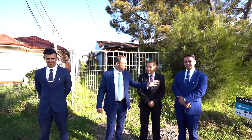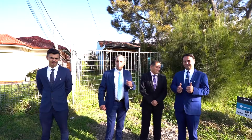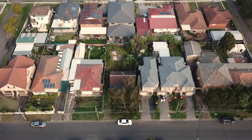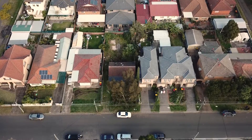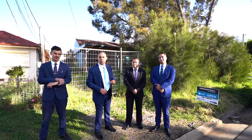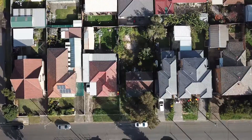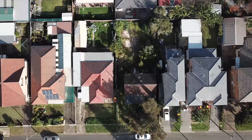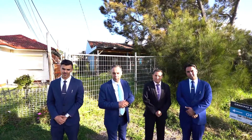This is a 450 square metre block — remember, it's on two lots, prime location, motivated seller, land value only. Pop down and have a look. Open house times will be set at around 11 o'clock on Saturday, with private inspections also available. It will be sold — contracts and paperwork available. Buy a property that's got excellent potential. Thank you.